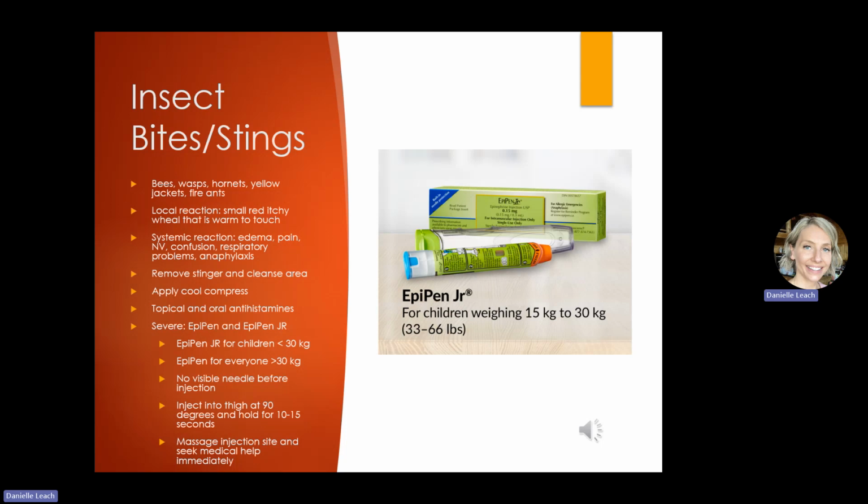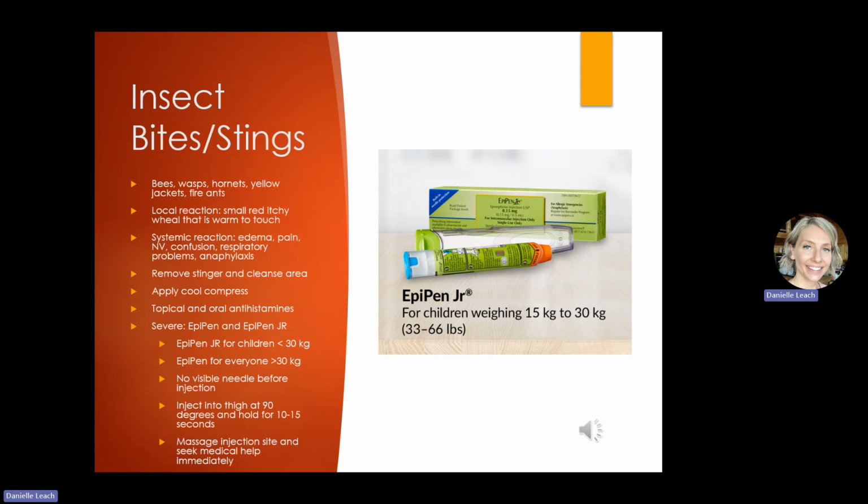So when they take it out of the package, on this orange end in the picture, there's not an actual needle sticking out. This is one where the needle is retracted inside the syringe body, and it's not going to come out until we actually stab them in the thigh with it. So we're going to inject it into the thigh or educate them that they're going to inject it into their own or into their person that they know that's having a reaction's thigh. No specific area, really just anywhere in the thigh muscle.